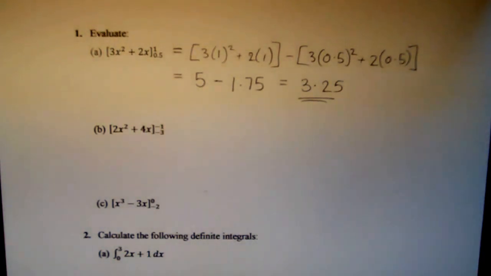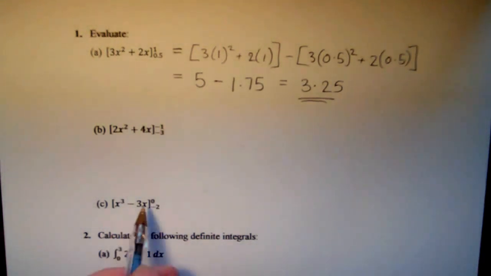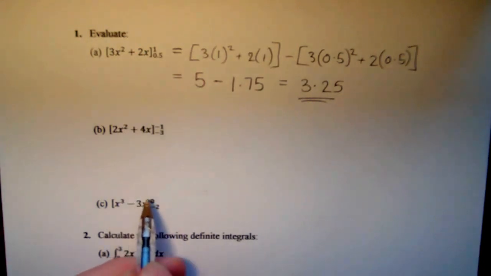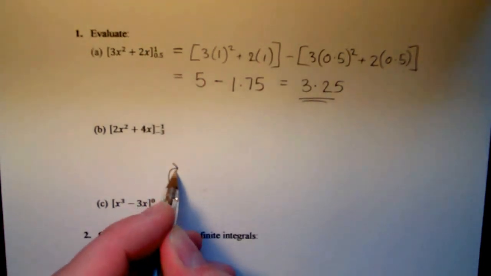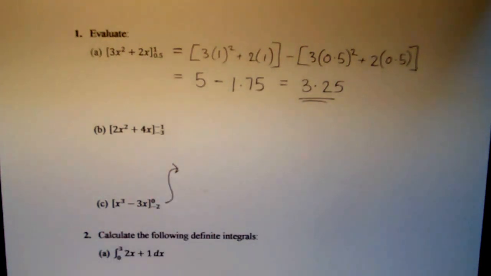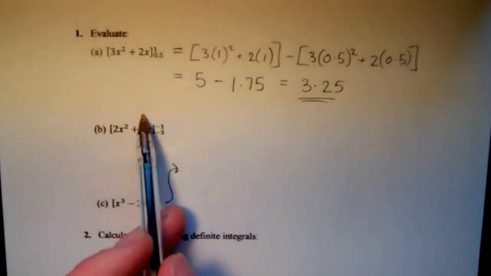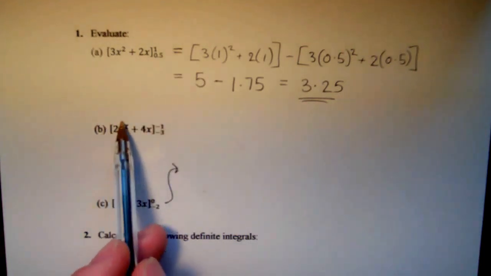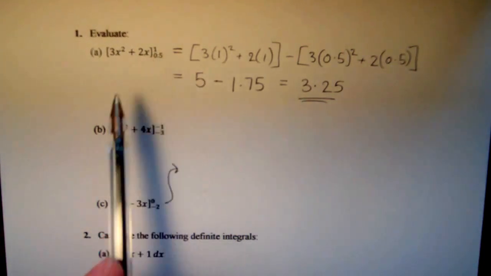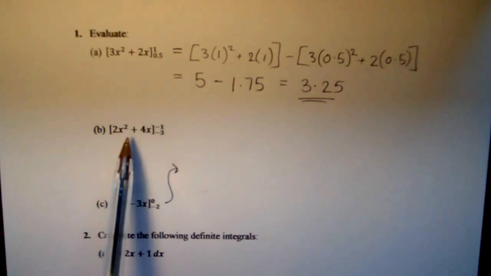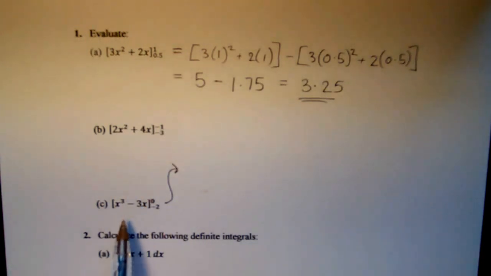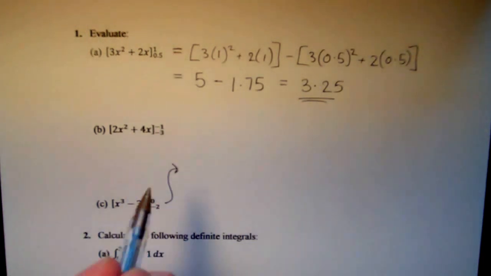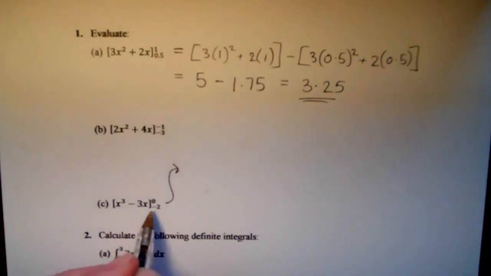Okay, and then although there's not a lot of space, I'm going to do this one here. Let me just do that a little bit higher up so we can see that clearly. This one I'll let you guys do by yourselves, but if you've seen this one working, you should be able to do that with no problem. So this one we've got x cubed minus 3x. No need to integrate, it's been done already, just put the numbers in. So the first bracket we've got 0.